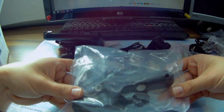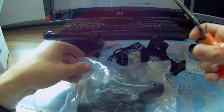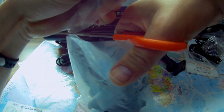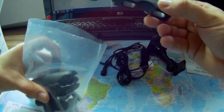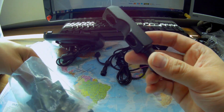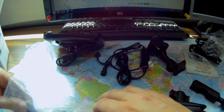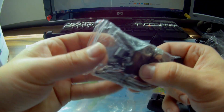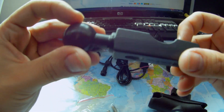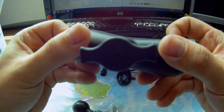And there is some other accessories for the motorbike holder. So you can see this holder, some rubber thing, some metal thing, and this is made from rubber too. This is very strong plastic material, and this is also very, very strong.